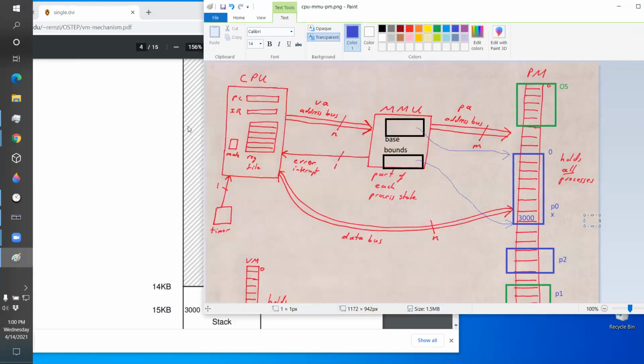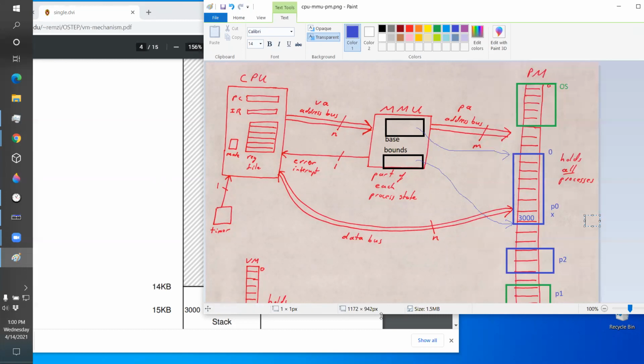So the CPU has the virtual address, but the memory management unit has to translate that to the physical address. Now notice that the physical address is this base register plus that virtual address. So what the memory management unit does in base and bounds is take in virtual addresses, which are really offsets from this base address, and add the virtual address to the base address to give you the physical address.